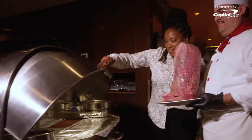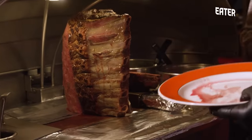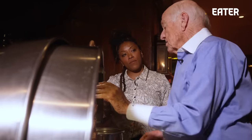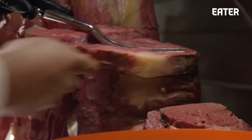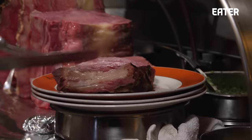Is this the cart, sort of ready to go out to the table? It's ready to go to the table. Okay, cool. We need more ribs in there to be able to carve it, because right now, if you carve it, it would be too wobbly. Oh, yeah. So you really need some other one out there. Also, when you cut, you don't want to go just back and forth, because you rip the beef. It has to be sliced. So the knife has to be sharp.